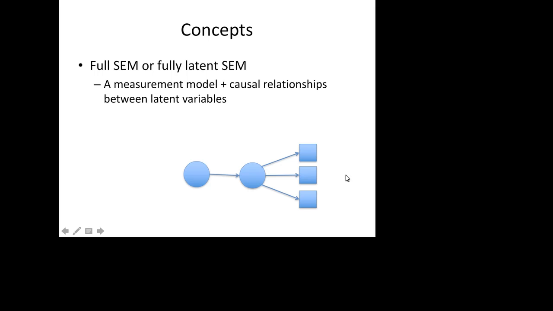Right? So for the measurement model, this variable is exogenous. It predicts these squares. For the fully latent part of the model, this variable is endogenous. It's being predicted by this other circle. Okay? And so you have to just kind of break models down into their little component pieces. And so keeping them like the circles that are represented by their squares, and then what's the relationship between the measurement models, and that's the fully latent part.